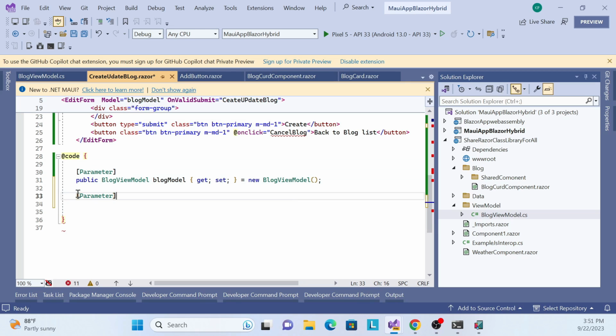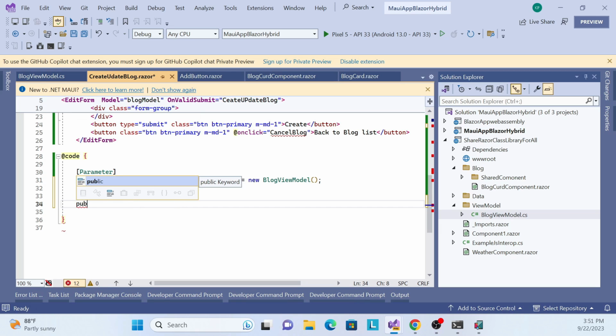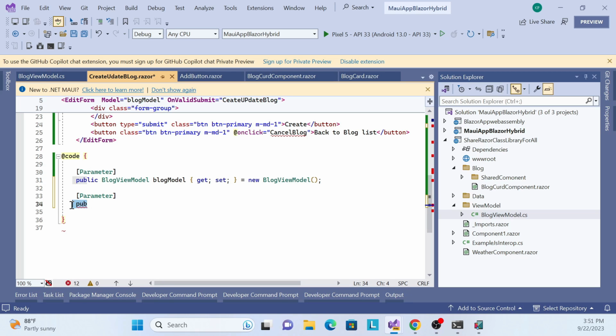So just add an input parameter attribute. And inside, the same things, we have to create that callback event. It is just similar to that. So just copy paste, so we avoid wasting time.